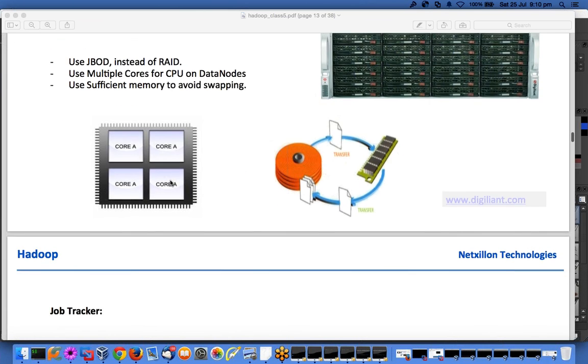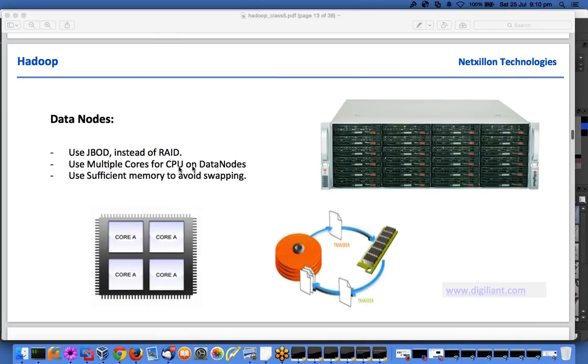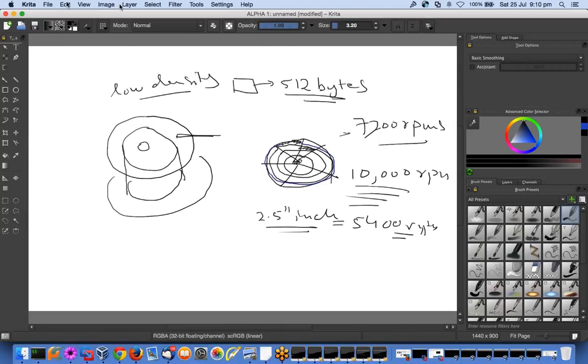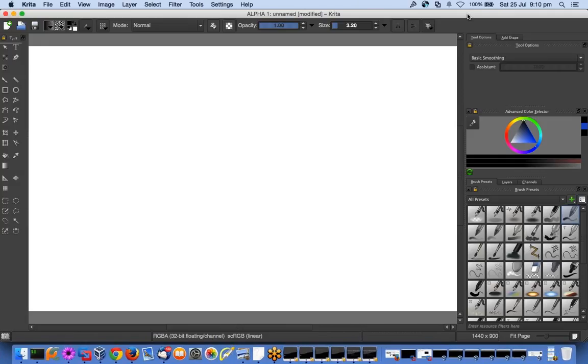Okay. Another important point here is to have multiple CPU cores. So what does it mean, right? Let's say I have a data node, a physical machine, which has 8 GB of RAM.